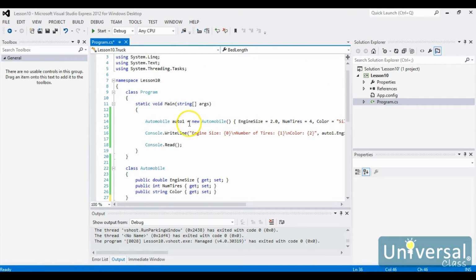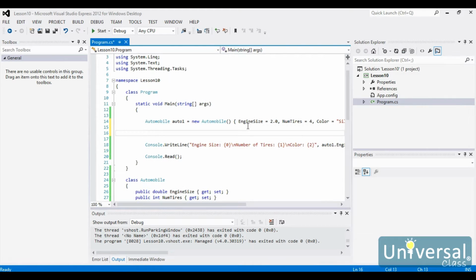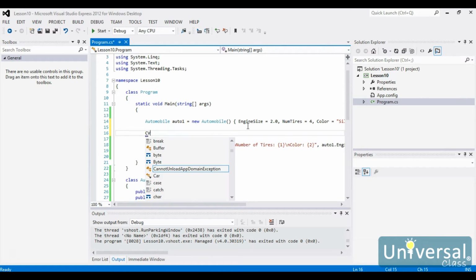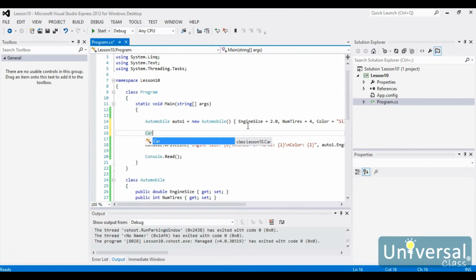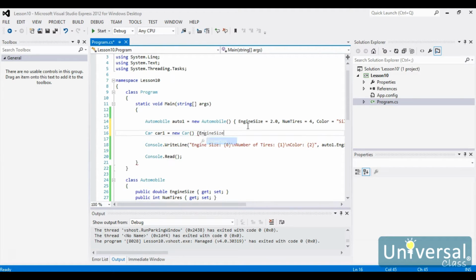Alright, so if I come up here, I still have my auto, and I'm going to create a new object, which is a car. I'm going to call it car1, and make this equal to a new car. We're going to use the default constructor, and then we're going to set some things. You'll notice we have engine size. The engine size for this car is 2.4.